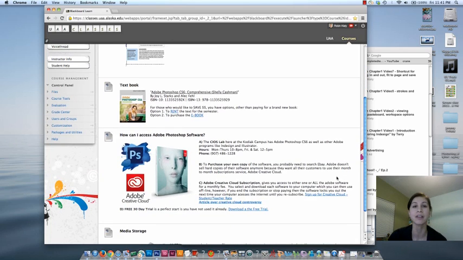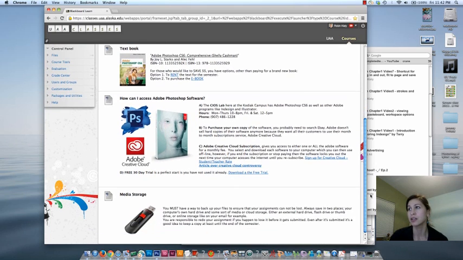If you don't have it on your own personal computer, you need to at least gain access to it somehow. If you have it at work or you can come to the campus, we have Photoshop on pretty much every computer in the CIOS lab. I think every computer in the CIOS lab at Kodiak College. Some of you may be at different campuses, but I'm assuming they should have it on their computers as well, at least in one lab or another on their campus, if they have more than one lab. Photoshop should be on every computer.